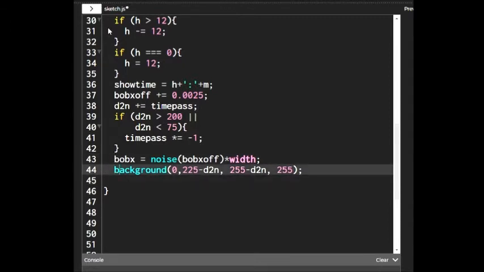This day to night is going to get subtracted from these values. So when it's nighttime, I think, oh no, flip it. When this is its lowest value, it'll be daytime. So when this is 75, it's going to be daytime. When this is 225 or 200, because it's constrained, then it'll be nighttime, because it's subtracting 200 from this 225, subtracting 200 from this, so that the blue will be a saturation of 55 at night, and it will be a saturation of 255 during the day.